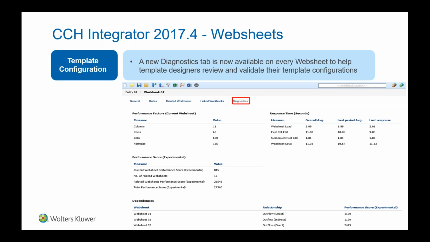They're using the Integrated Websheets framework to configure local tax calculations and statutory reporting outputs for many countries, some with quite complex tax regimes and very complicated calculations and disclosures. This diagnostics page is used by our designers to get a sense of the scale of the calculations they're configuring: the number of sheets involved and the number of calculations, which helps them understand what's going on within the platform itself.